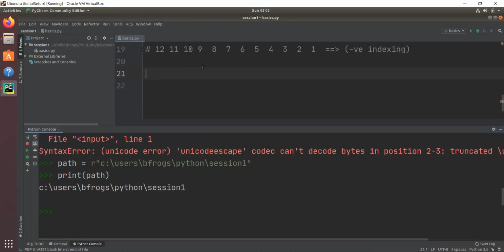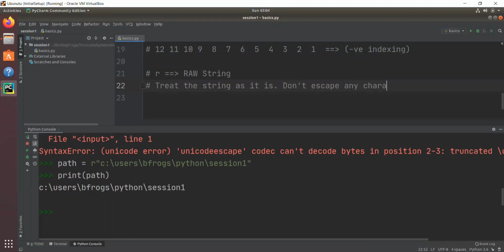So what this R refers to is raw string. It tells the interpreter to treat the string as it is and not escape any characters.